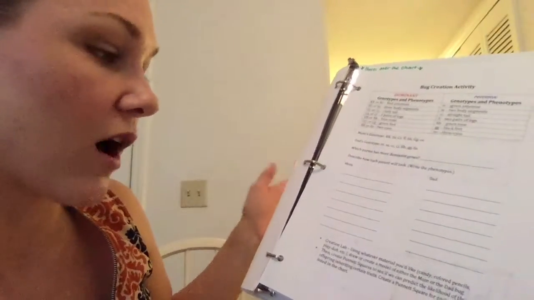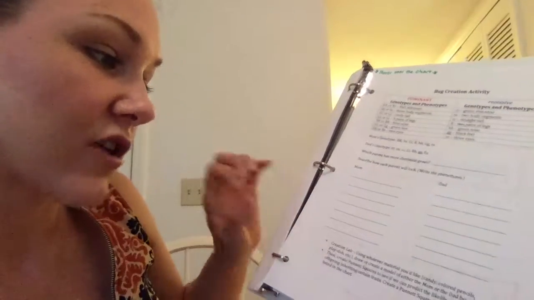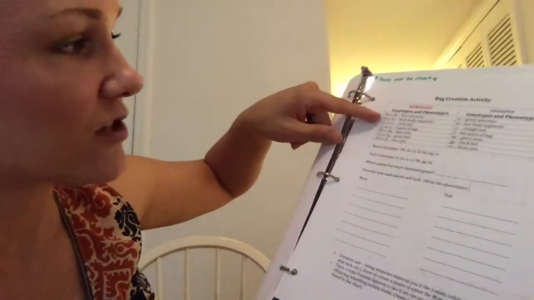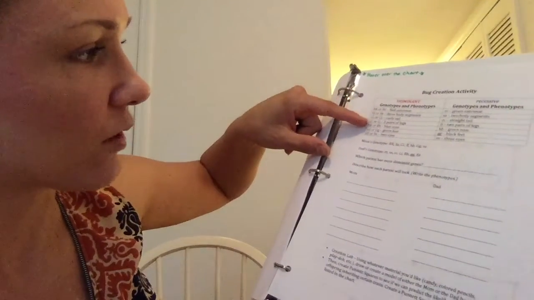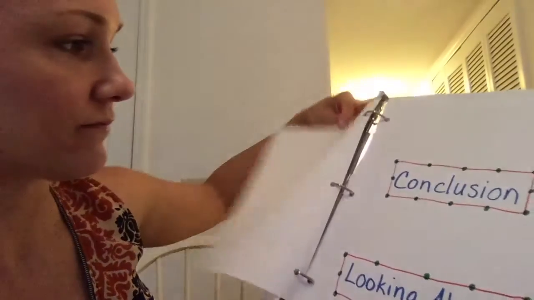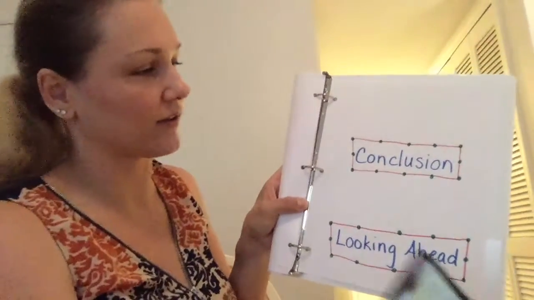And the students have the flexibility to choose whether I want to create the mom or the dad. And then I'm going to create my own Punnett squares to try to predict the likelihood of the offspring inheriting certain traits. So I'm going to create a Punnett square for each feature. So there's 1, 2, 3, 4, 5, 6, 7. So I'll have 7 Punnett squares by the time I'm finished with this activity. And then lastly, you can see on the last page here, I have a conclusion and looking ahead. So let's look through that on the Aurasma app.